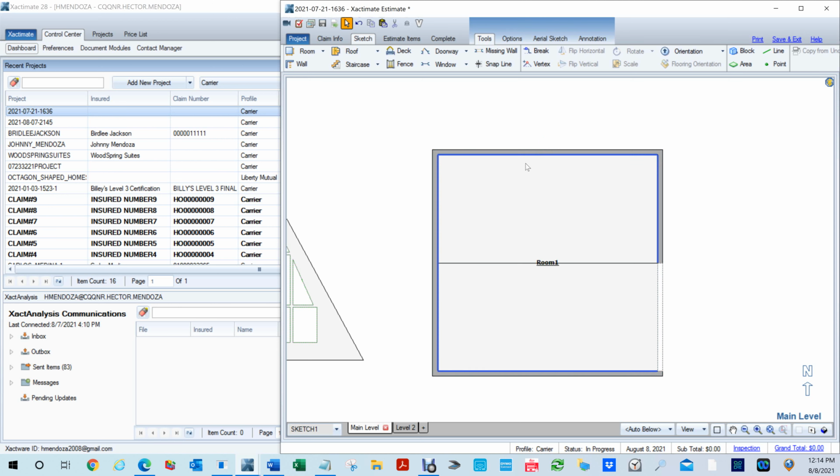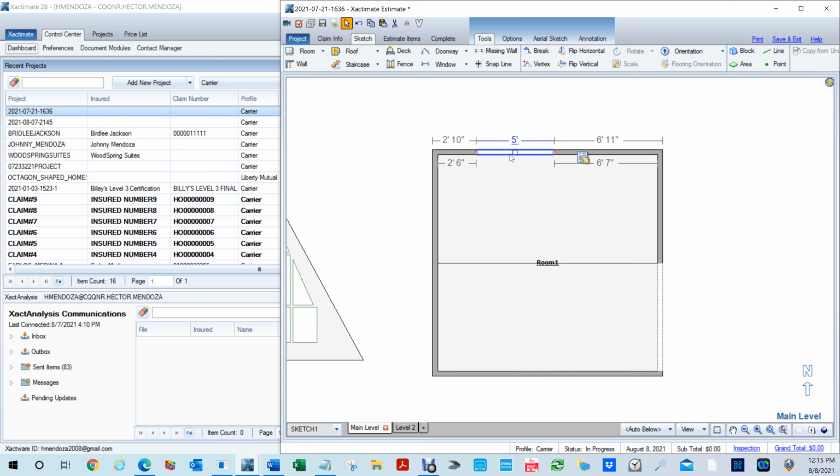Now let's go more into missing walls. So let's say I hit M for missing wall. It depends on how far you select. Watch this. Remember, if you click once, it deletes the whole thing. Now, if you go to missing wall again, you can go wherever you want. Let's say I go 2 feet 5 inches from the left. I'm going to click and drag. You see in the center part, it shows you how far you're going to drag. So let's say I go 5 feet. Now we have a 5 feet wall.